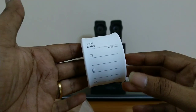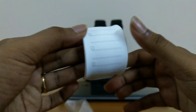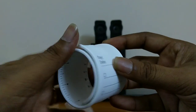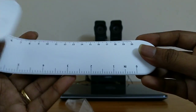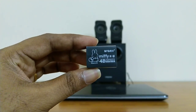So this is the snap bracelet. The quality is too good and it feels very comfortable. And on the other side of this, as mentioned, is a ruler. Wow, it's good and it's flexible. It comes with a free eraser also.